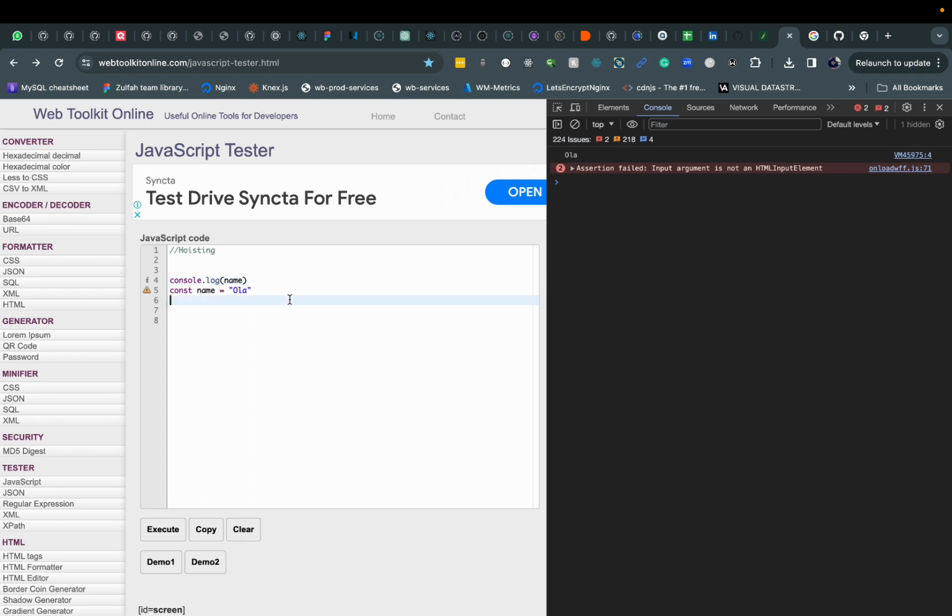Okay, that makes sense. But most importantly, let me go into a function, call my name, and then do something like return "Ola is my name", and then we can do a console.log, calling the function as it was declared. So basically, we've learned that this is a function declaration in JavaScript. So we just declare the function, and then we can do something like this.